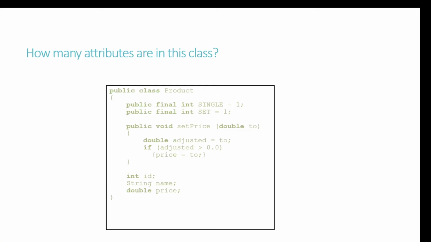So as a quick little quiz, not being great in any way, how many attributes are in this class? So pause maybe for a second and take on this question. I'm going to walk you through it here in just a second. But it's important to identify attributes versus other types of variables. So maybe go through and count how many variables from the whole class and then identify which ones are attributes. And then unpause it and I'll give you my count.